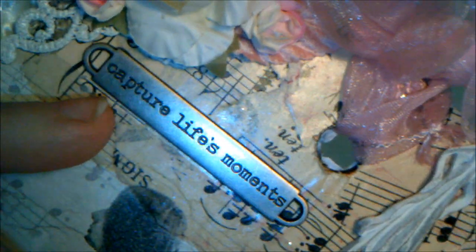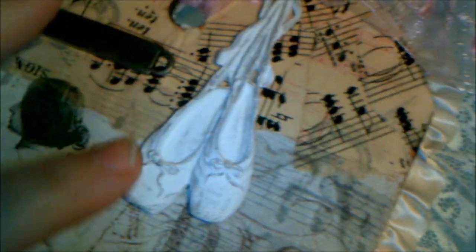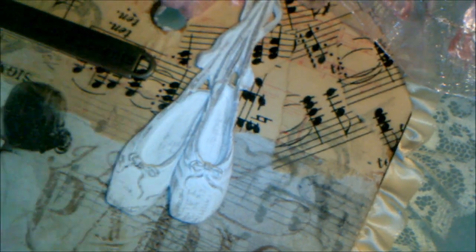And then these are the flowers from Julie's store, these beautiful white roses, which I just love. They're so shabby chic looking. And then these pretty little pale, pale pink and white roses. So they fit in just beautifully with this project. And then here I have one of the Tim Holtz sentiments. It says capture life's moments. And then here, this is one of the newer Prima pieces of the Ballet Slipper, so I was really excited I was able to use those. I've had them for a while in my stash, and I've been anxiously wanting to use them, so this was like the perfect project to add that to.